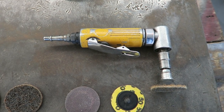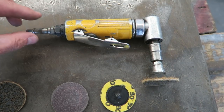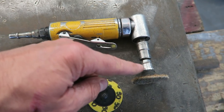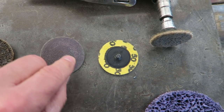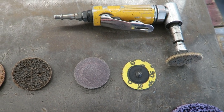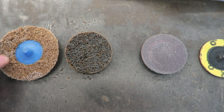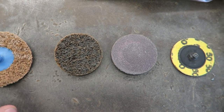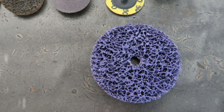So once I've ground the weld down so that it's just slightly high, I finish it off with these roll-lock discs. Now this is just a cheapo right angle die grinder with a roll-lock mandrel in it. And what I use is these little grinding discs. I think that's an 80 grit one, that's a 50 grit one. And I use these just to take it down so the weld's dead flush. I can then polish it up with a surface conditioning disc. These come in different sizes. I think this is a genuine 3M one, and this is a cheapo Chinese copy. Both work pretty well actually. I can also polish it up, of course, using the 3M clean and strip disc.